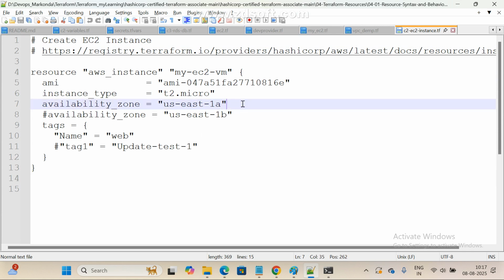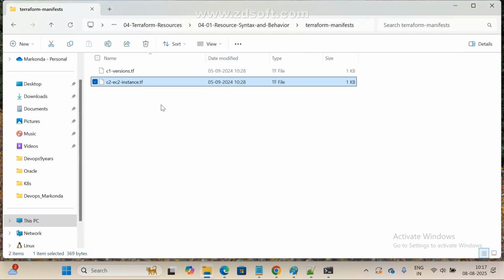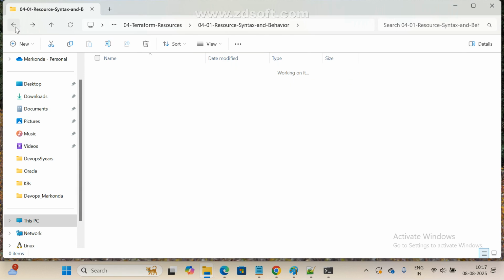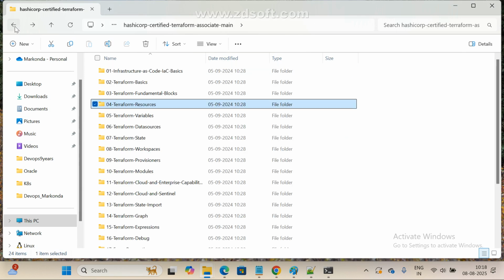This also we can give specifically. If we want to add, we can add this tag also, availability_zone. Clear? Yes, sir. So first check only the first three, first four.